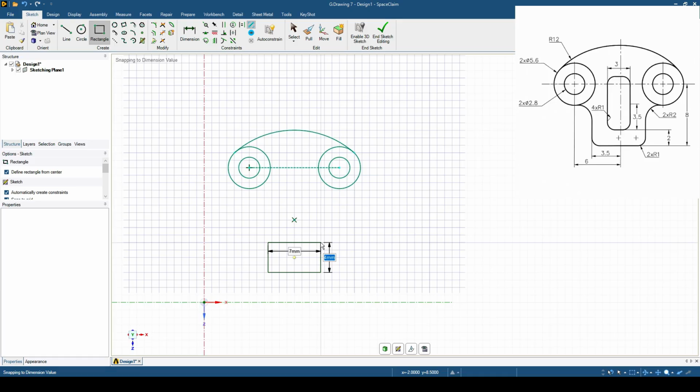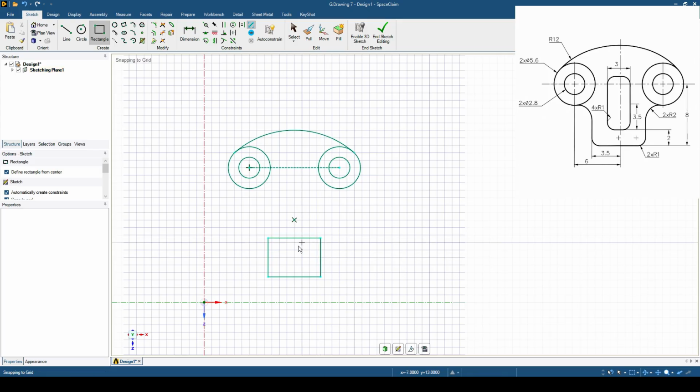The height of our rectangle should be 8 minus 2.8, so it gives us 5.2 millimeter. So the height of our rectangle should be 5.2.